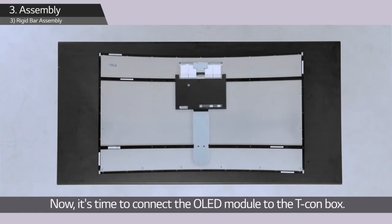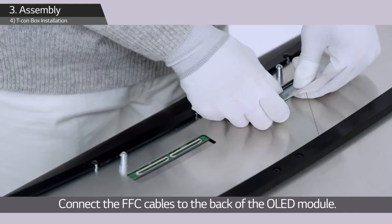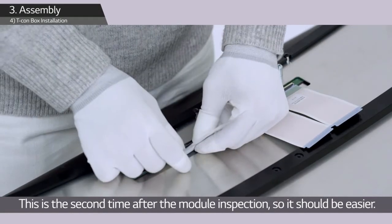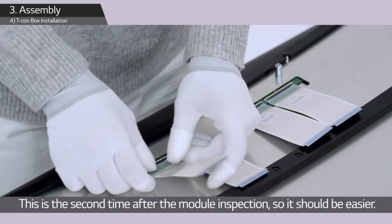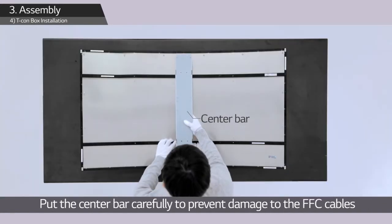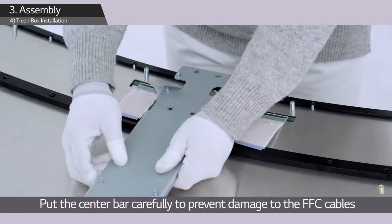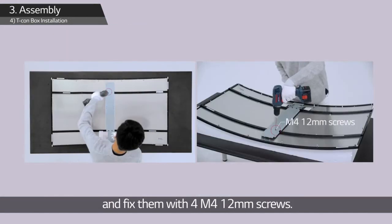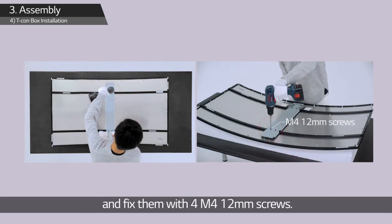Now it's time to connect the OLED module to the T-Con box. Connect the FFC cables to the back of the OLED module. This is the second time after the module inspection, so it should be easier. Put the center bar carefully to prevent damage to the FFC cables, and fix them with 4 M4 12mm screws.